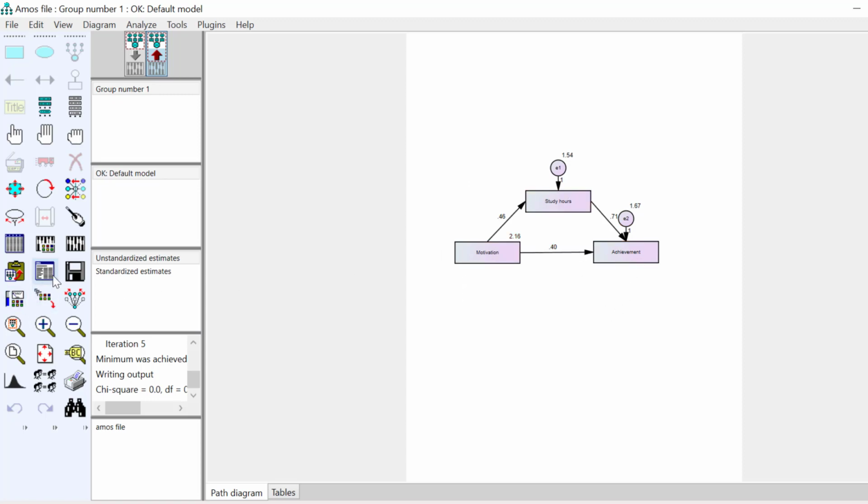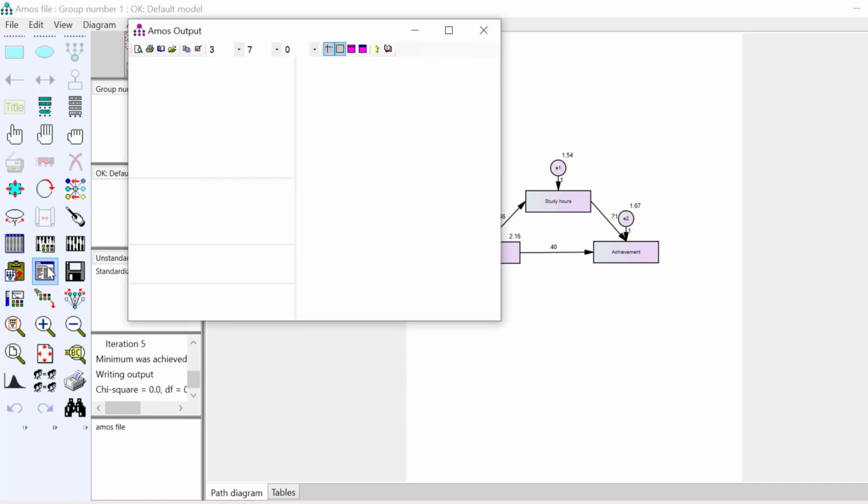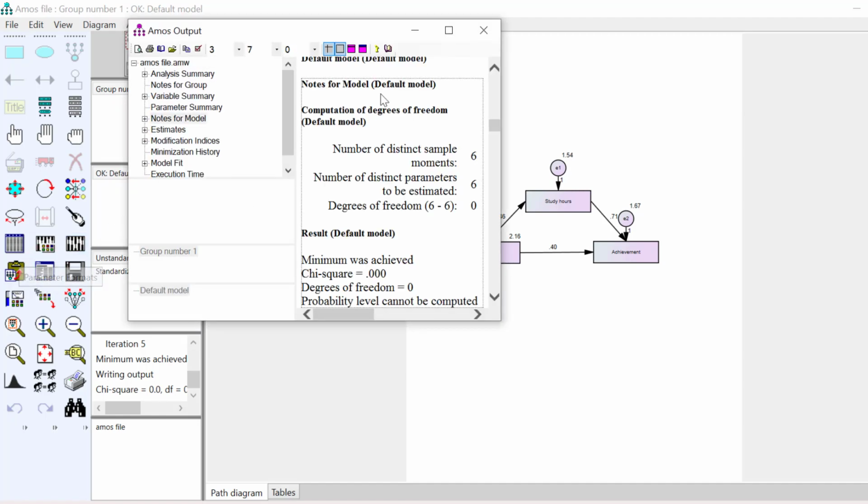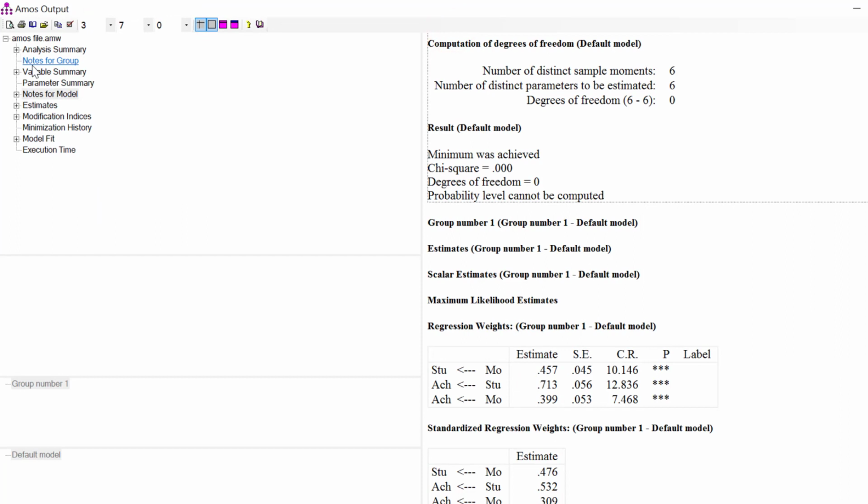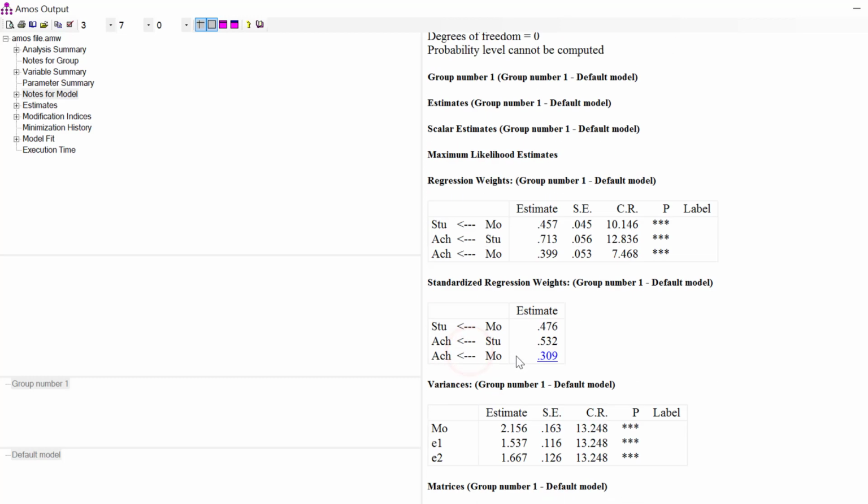In this case, we need to look at the output. So there are different windows here. We can just select view text. It will give you the different types of analysis, and it will tell you even the impact of each variable on the other. As you can see, the p-value is statistically significant with regard to the three paths, and this is really telling. So here in this case, we have partial mediation as I told you earlier, and we can just copy this table and paste it to our output.